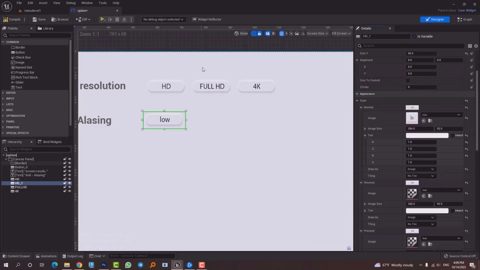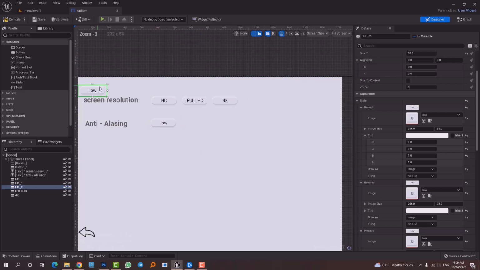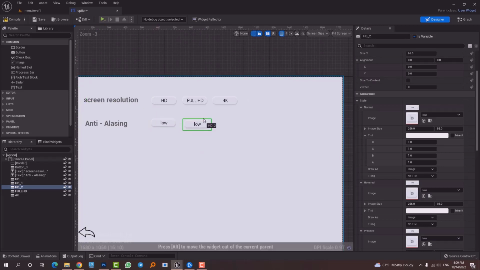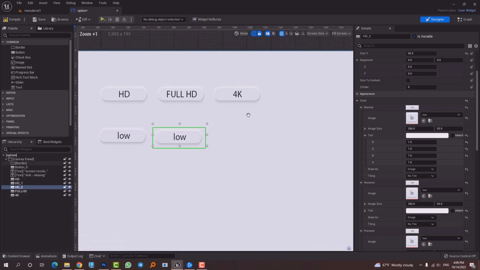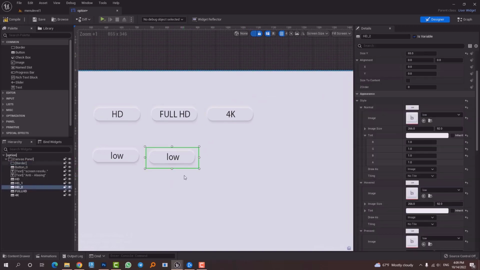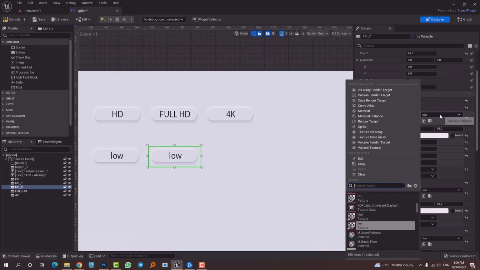Let's find it, low. Okay. All right, so let me just align it there. Make a copy of it, put it to the right. Try to align it manually. Okay. And this time the image is medium. Search for medium. That's this one, medium.